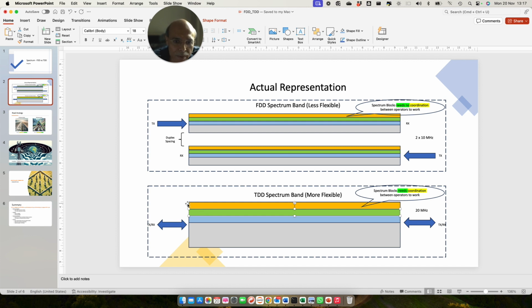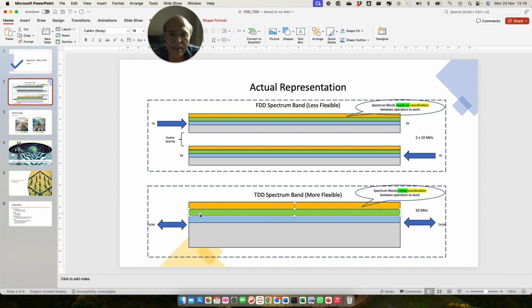So when this particular BTS is transmitting using the top spectrum block, and the BTS of the second operator is receiving in its own block, there could be some spillover of RF signal from this block to that one, choking the receiver. So both of them have to transmit simultaneously and receive simultaneously to prevent that choking from happening, because you can't have an RF spectrum where there are no spillovers into adjacent bands.